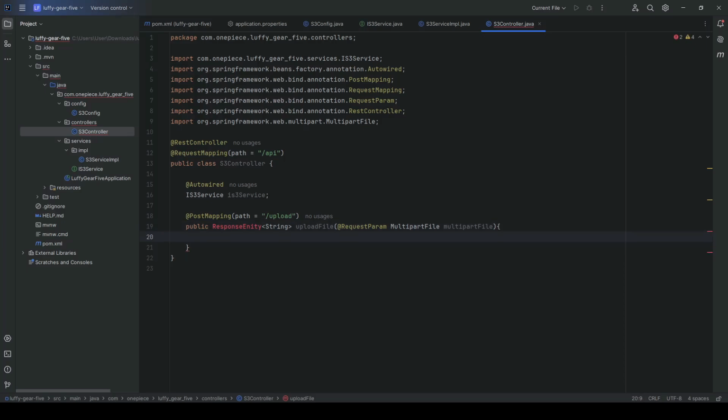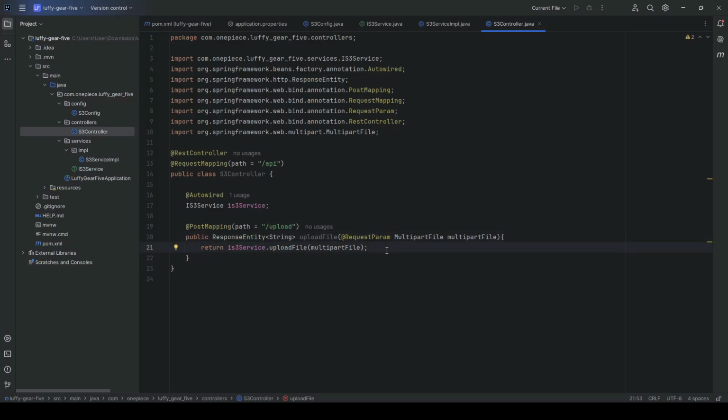Okay, return is3Service.uploadFile(multipartFile). Import the class.